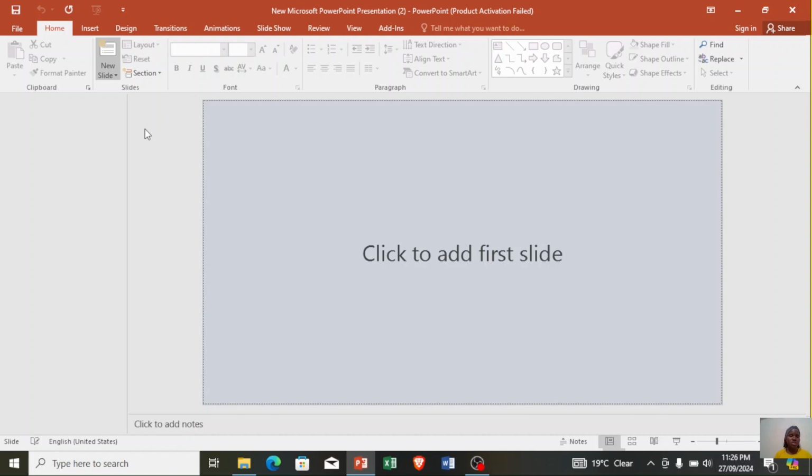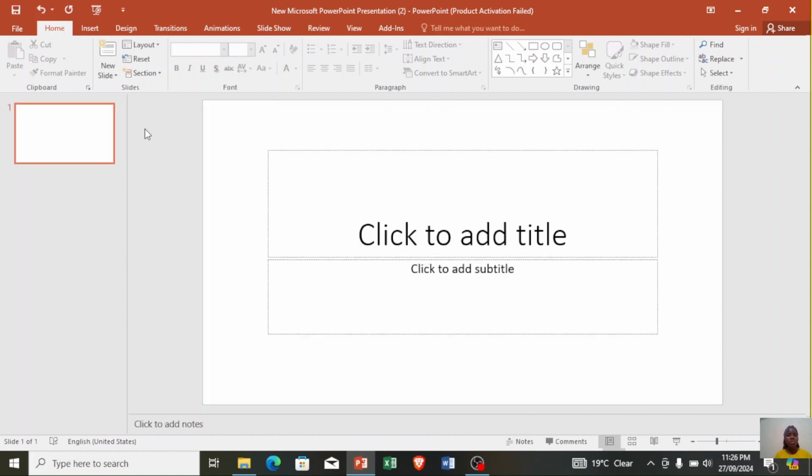Every presentation, before we start it, we need a title slide. That's why we are going to choose a title slide. When we click on a title slide, we see that most of the other things have become active. Like this is active. However, still this font, paragraph, and even these shapes are not active. So we need to keep going, isn't it?